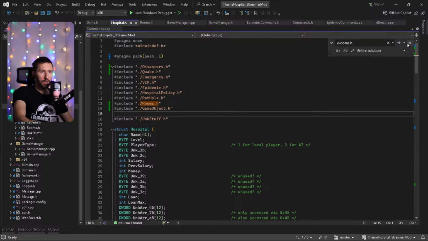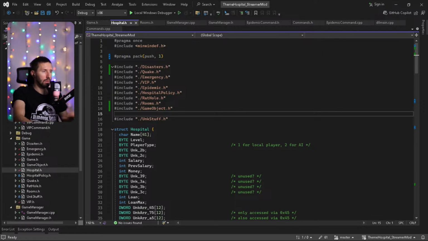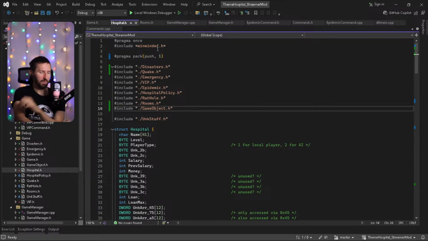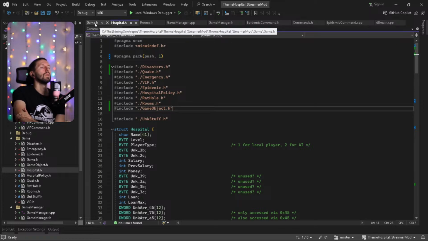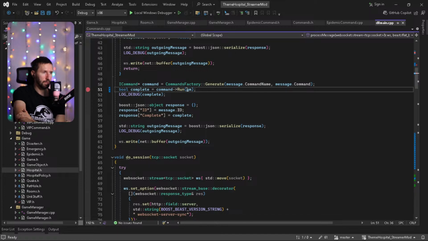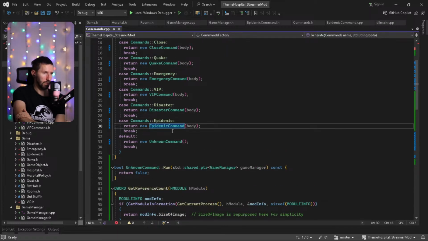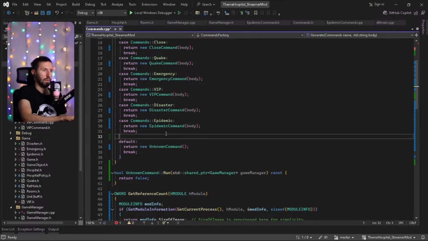Can I quickly add another command because I need to unlock my camera by command. Where is it? Where is it? Commands. Case.